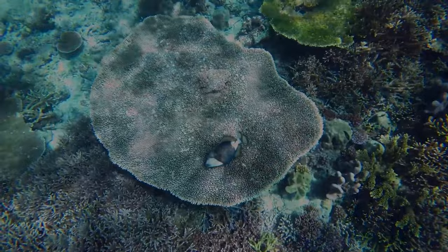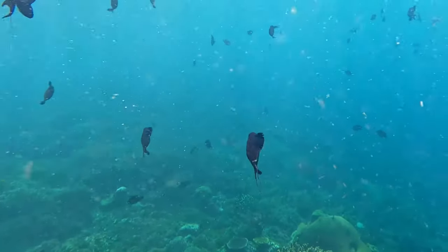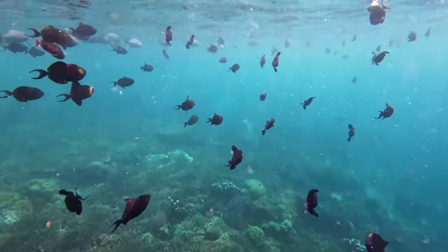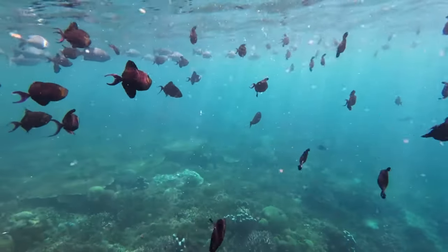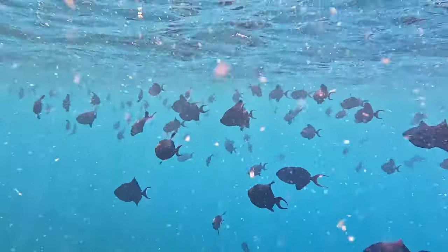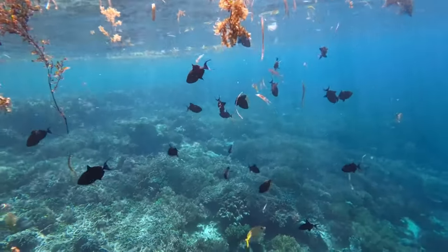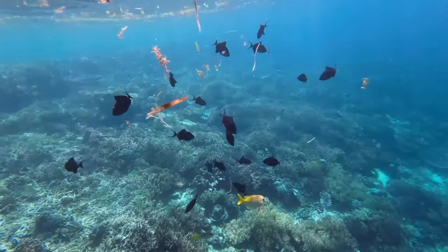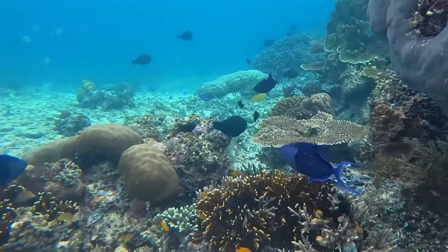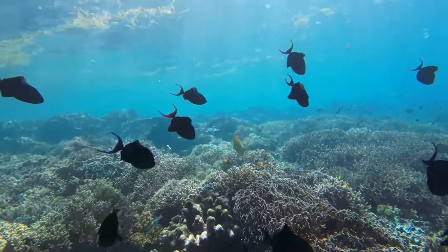Yeah, scratching themselves. Actually, it's somewhat skittish, and there's an interesting species called the red-toothed triggerfish. They swim in large schools, unlike most others that swim in pairs or alone. These form huge groups, clearly feeding on something right out of the water, probably floating garbage on the surface. If you see such a spot somewhere, then there's definitely something there. You'll find a huge school of these red-toothed triggerfish. They are named for their reddish teeth, but they have very distinctive, beautiful deep blue colors and an unusual fin shape. Though they have many other differences.